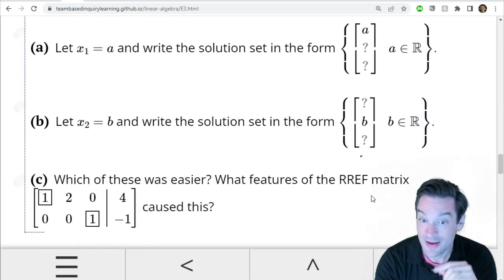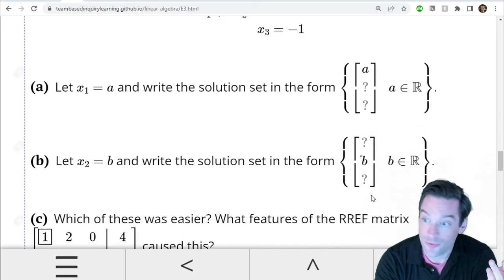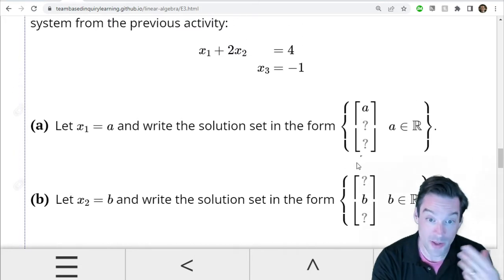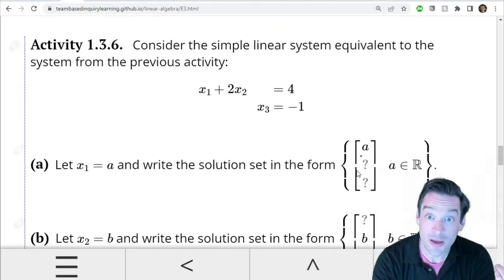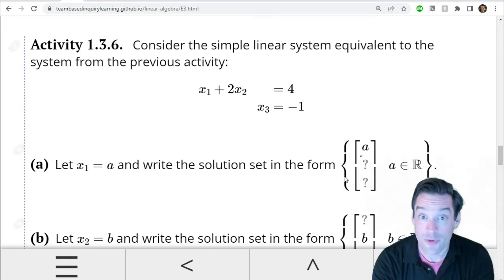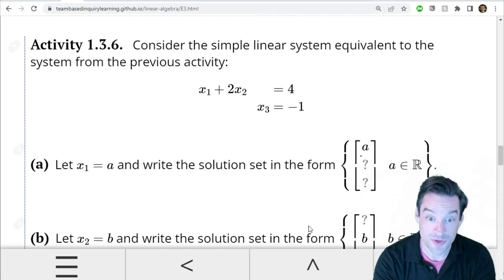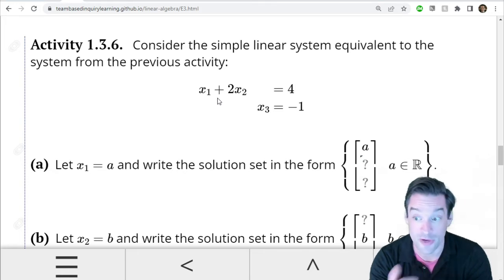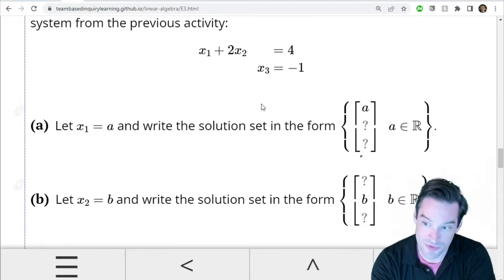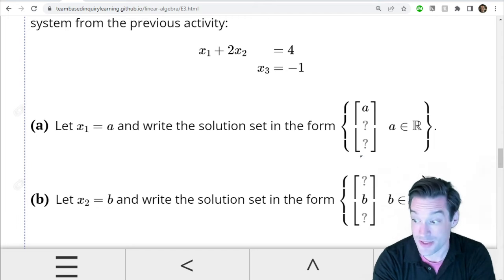And then finally, kind of assess, like, why was one of these a little bit easier? Why did one of these give you a little bit less work to do than the other? So that's going to be how we finish up. So I want to give maybe 5 or so minutes just to work on that. There's almost no computation left, just to do this variable assignment and then solve for each one of x1, x2, and x3 in terms of that meaningless parameter. And then just talk about which one was easier and why do you think it was easier.